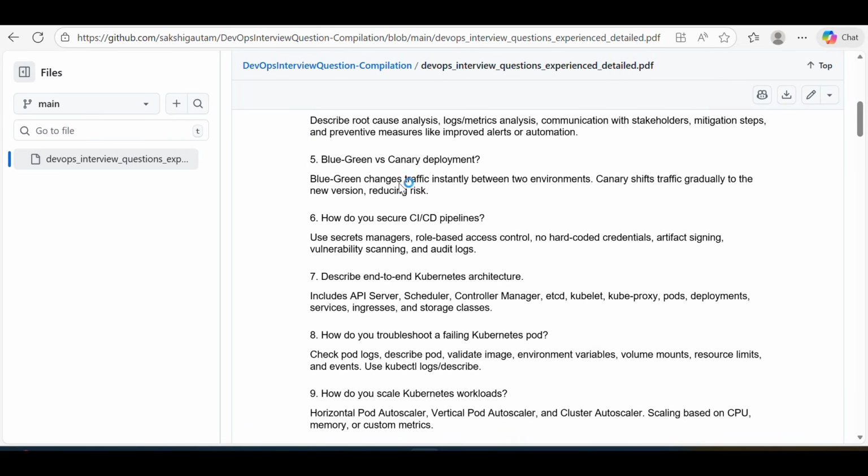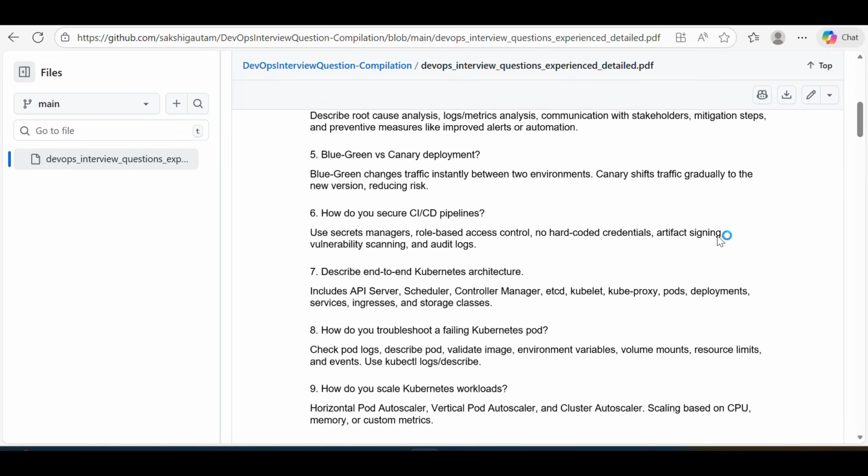I'm thinking to make a detailed video on this so that it will be more clear to every one of you. Then, how do you secure CI/CD pipelines? By using secret managers and not hard coding any credentials, by artifact signing, and then scanning and audit logs.